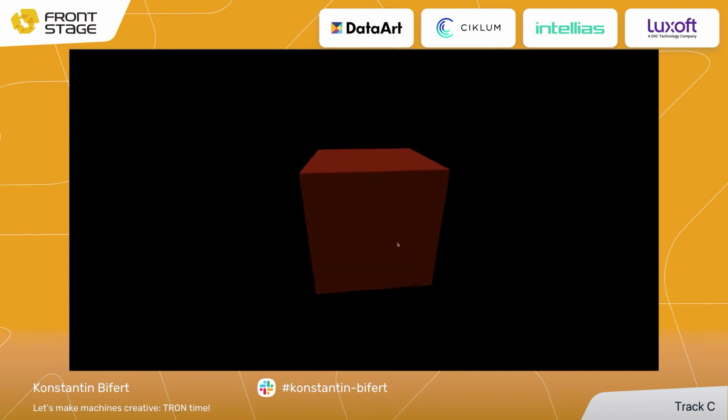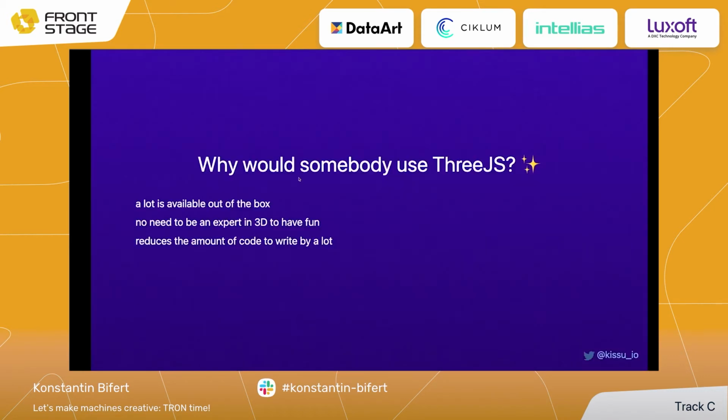So as you can see, we just created this cube, and the difference in terms of code is quite substantial. We are more used to it also, and it's pretty fun because we don't need to know a lot.